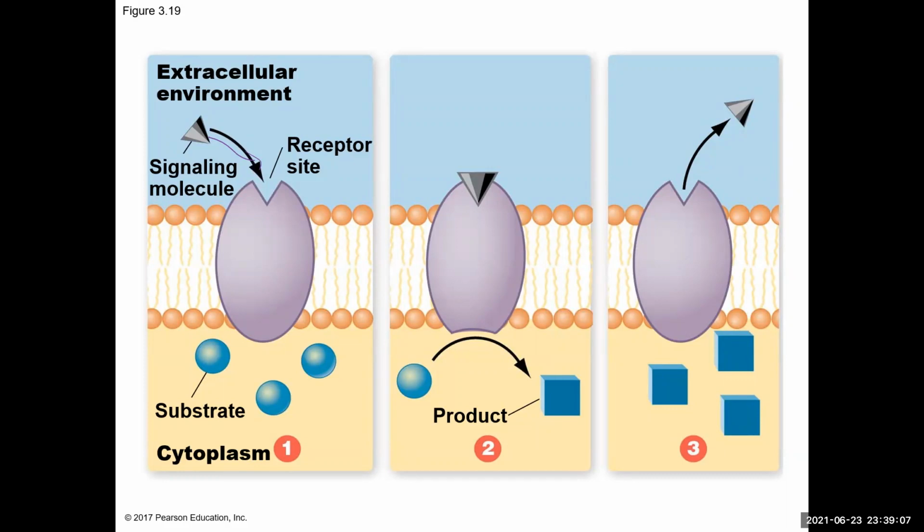And so the body can release certain signaling molecules, say when it needs more of a particular product made, or it can not release those signaling molecules if it already has enough of that product and doesn't need any more made. And so it can transfer that information and communicate to the cell to make more or to not make that product just by releasing or not releasing that signaling molecule.